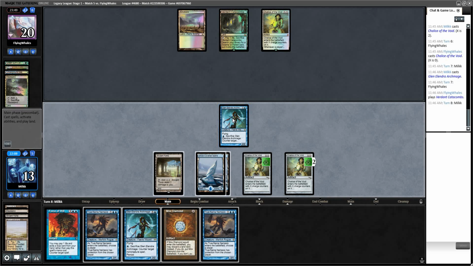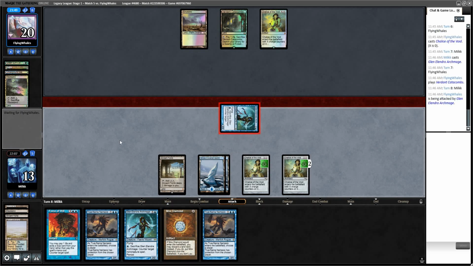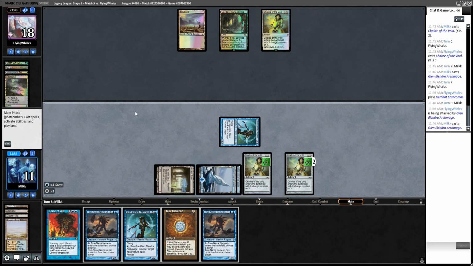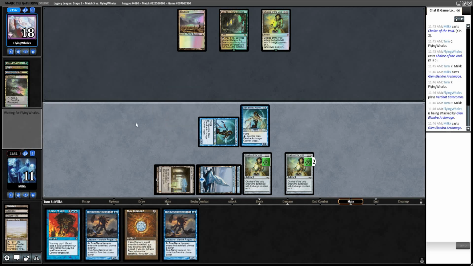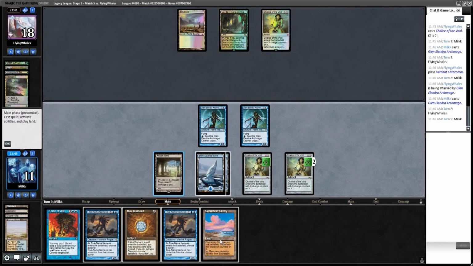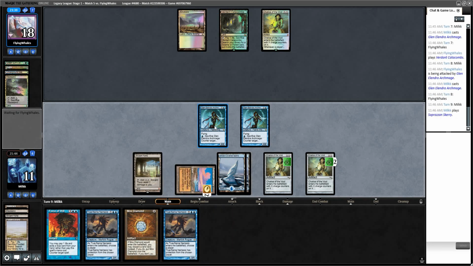We're still at 13. Could just attack and play another Glen Elendra, going down to 11. Could also just play a True Name. Just gonna play another Glen Elendra. Not sure if that's just silly, but I'm going for it. Oh, Skerry's actually sweet. Play Skerry. Now I'm not gonna play a True Name this turn. Just leave up the Glen Elendras.